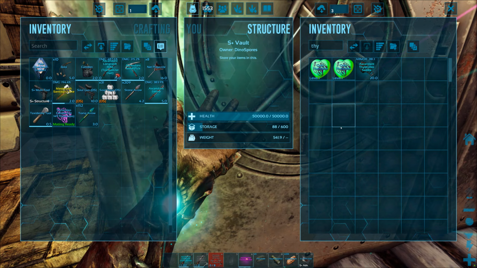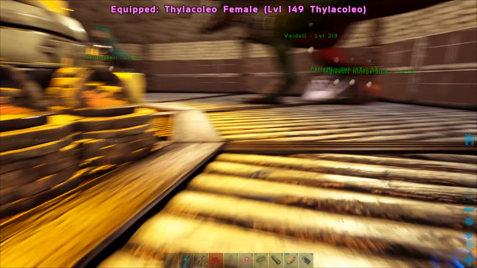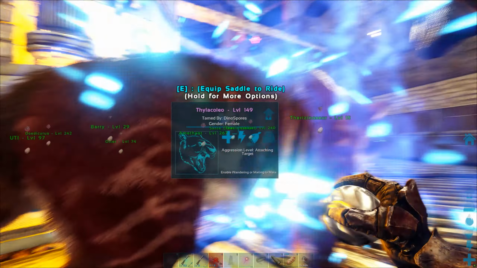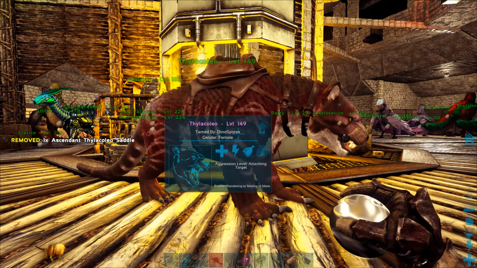I'm pretty sure I got a good one. I got a very good one. Yes. Thyla. And let's chuck you out. Oh, I love Thylas. They're one of my favorite dinosaurs in the game. I've always loved Thylas. They're just so nice.